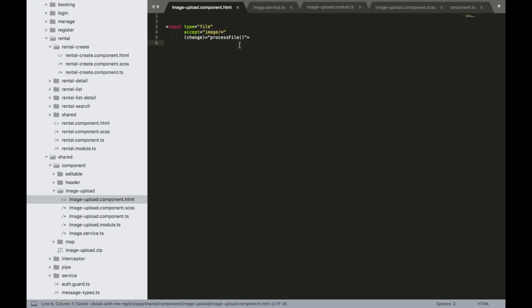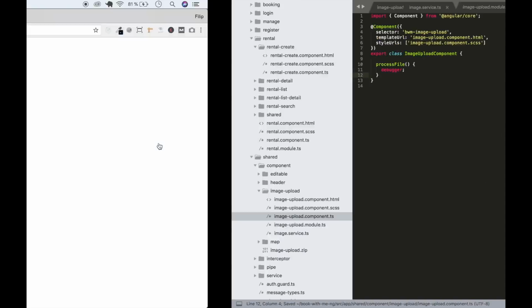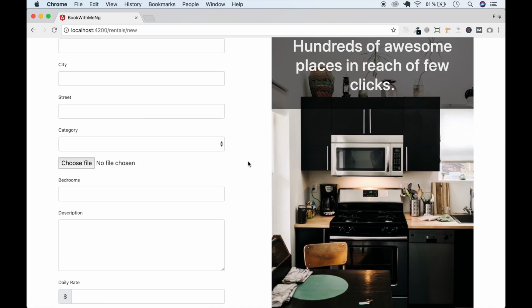All right, and now we need to create this function inside of our TS file. So I will copy this name. I will go to the image upload component TS file, and let's paste it here. Okay, and I will place a debugger here, so you will see that we are getting here. Let's go back to our browser. Let's wait for the refresh. And you can see that we have a nice input here, choose file, and no file chosen.